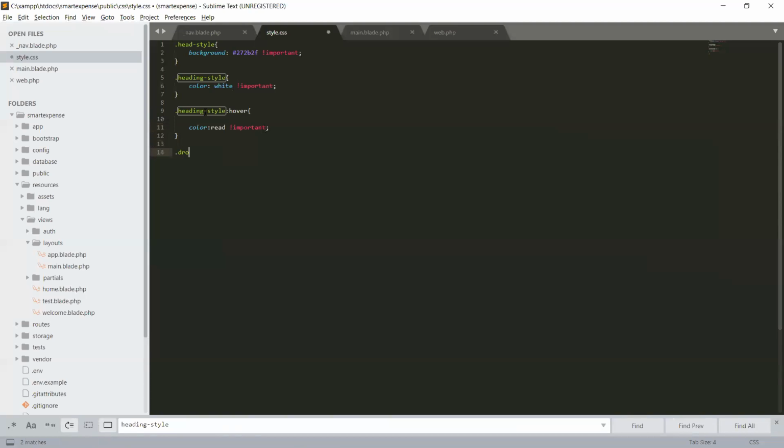Okay, drop down. Drop down focus. When we focus our drop down, so it is in profile, logout. So its background color will be hash 272B2F, and also important.